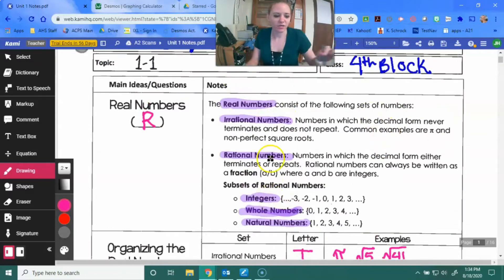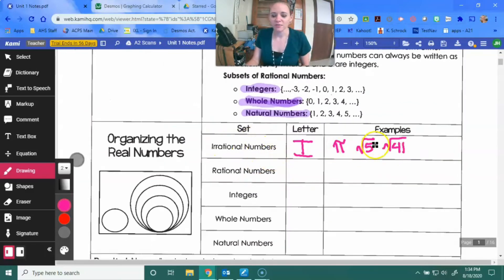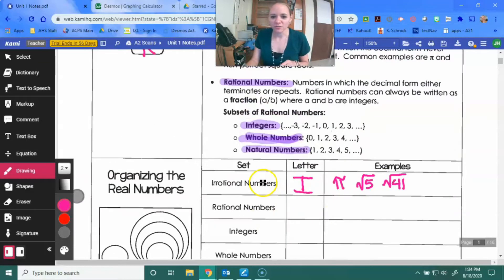And then you can just pick any other number to go under that square root, and you're pretty good if you stick with the non-perfect square under a square root. Always check it in the calculator just to be sure. Not a bad idea. Then we have rational. So, irrational. I call those the crazies. They're the crazies. When you put them in the calculator, you get something crazy. But rational, you don't.